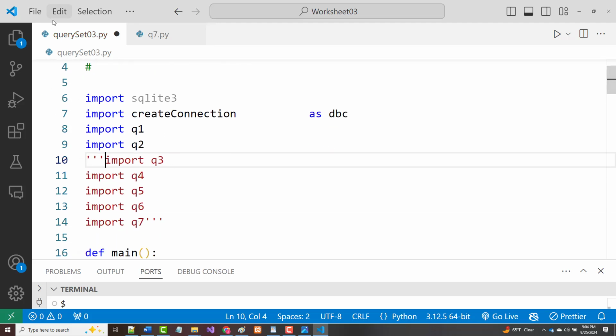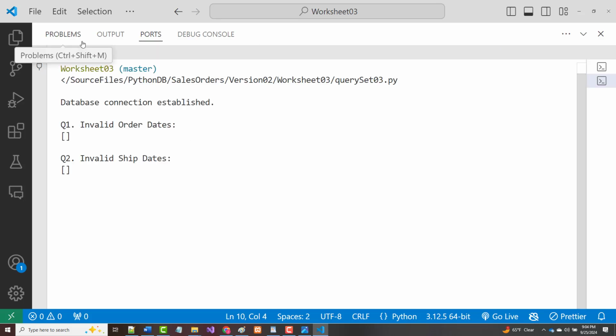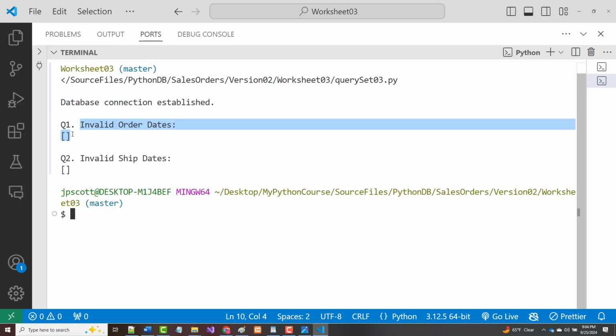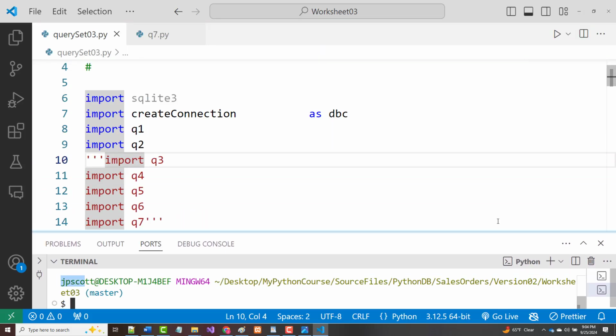Okay, so we're just running queries 1 and 2. It says we have no invalid order dates, we have no invalid ship dates. Okay, and that's good. But it would be a way to check in case we did.